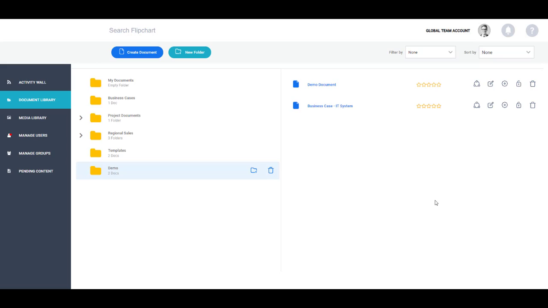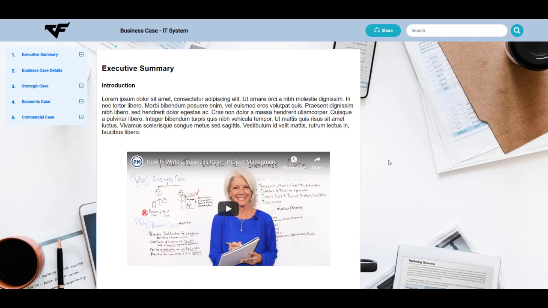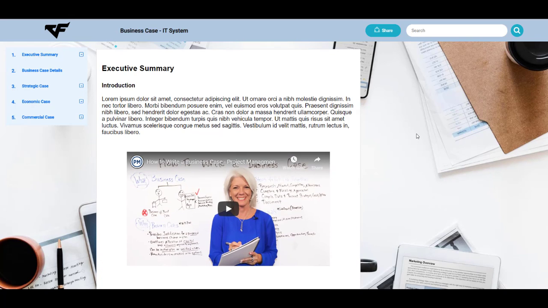Right, now we're back in the document library, and you'll notice this time that that same document icon has now changed to blue, which essentially means that document has now been published and it's available for anybody who has access to that document. To open up the document in the reader view, simply click on the document name or the icon, and that will open up the document in a reader view. And you can see now that all the content is locked down without the ability to actually edit the document itself.